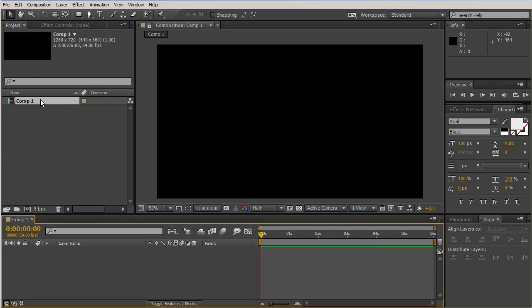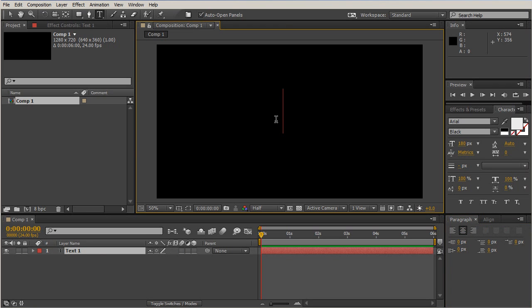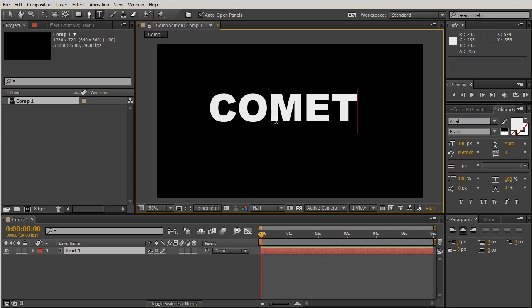All right, let's go ahead and make some text for our composition. Let's get our text tool, and let's take a look at what we have for our character. Arial Black looks good. 180 is the size that we'll use. Let's make sure that we have a centered text, and let's just put this right here in the middle. And we're going to create, how about a comet? Let's go ahead and do all caps. More to work with there. Then if you hit Enter on your numeric keypad, that'll get you out of that editing mode.